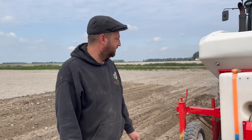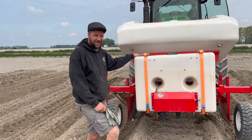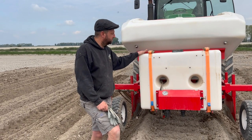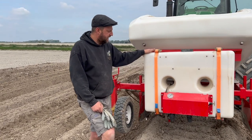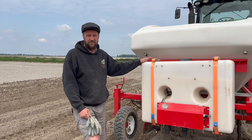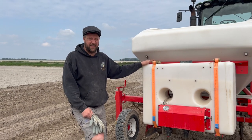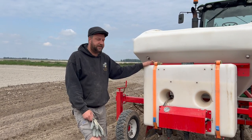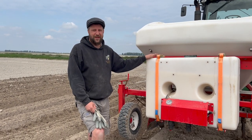Business end of the planter. We've got more chemical going on here in furrow, to combat the PCN problem. It's about 3 or 4 years into use now, I think. We thought that was a good idea because we suffer so bad from the PCN problem. It's called Velum Prime. I've gone through 15 litres of this stuff so far. It is £1,600 for 5 litres. That is properly emotional.